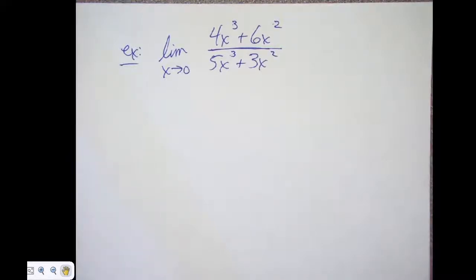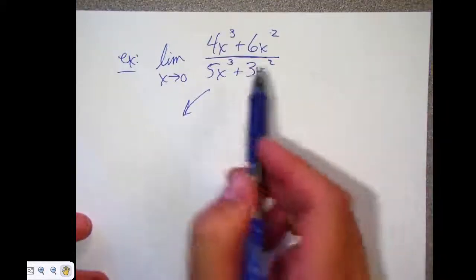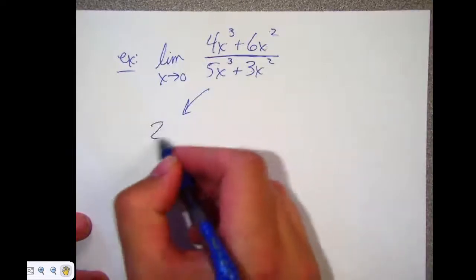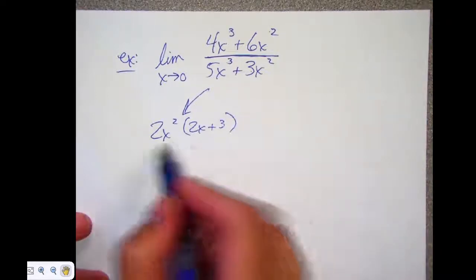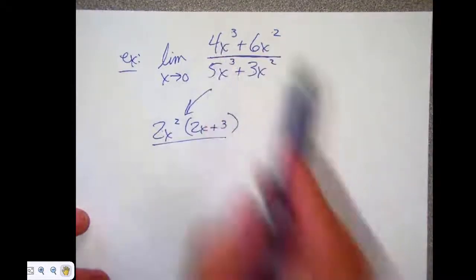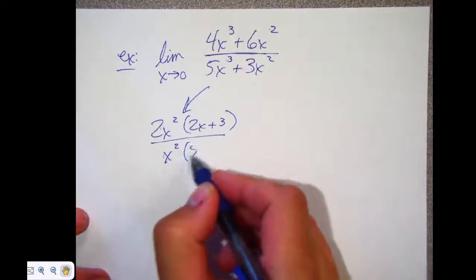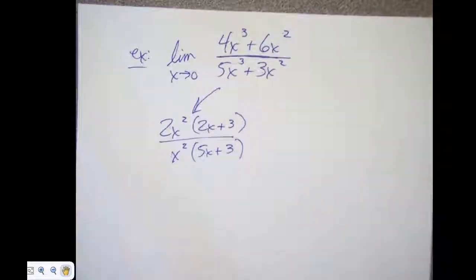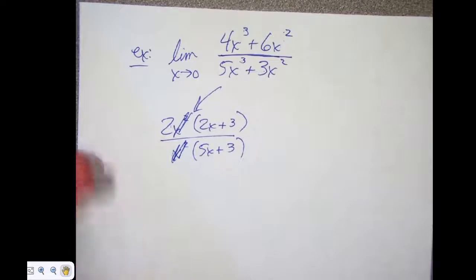So there's kind of two ways people think about this. One way would be to look at the top and bottom separately. I'm going to factor what I can from each. So couldn't I take a 2x squared out of the top, which would leave me with 2x plus 3 on the inside? You guys see what I'm doing there to get that? If you distribute it, you'd end up with what you had up here. At the bottom, I could take out an x squared, which would leave me with 5x plus 3. Then could I plug in 0? Still not quite yet, but what if I did this? Now can I plug in 0? So that's one way you could do it.